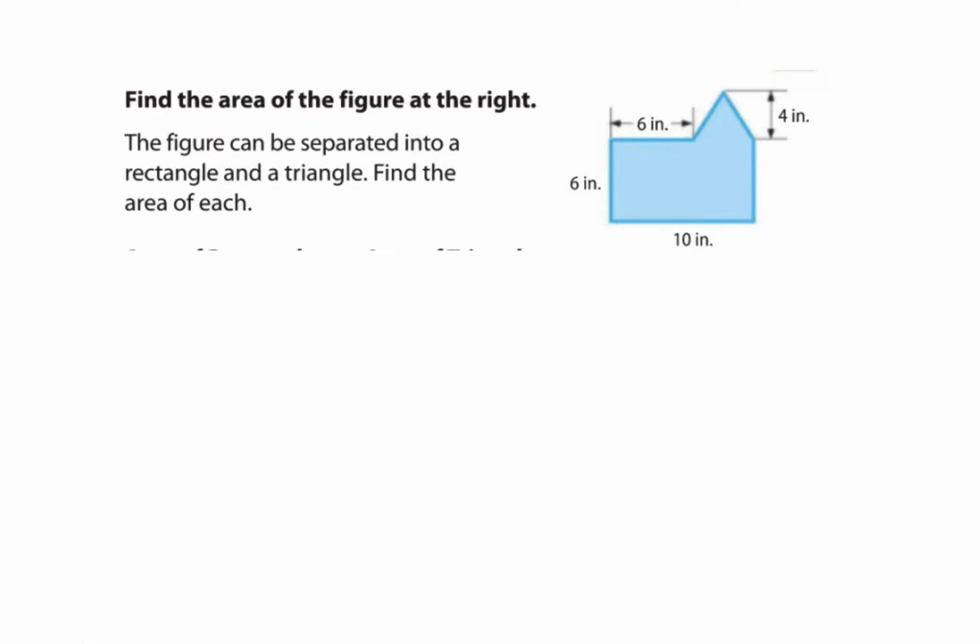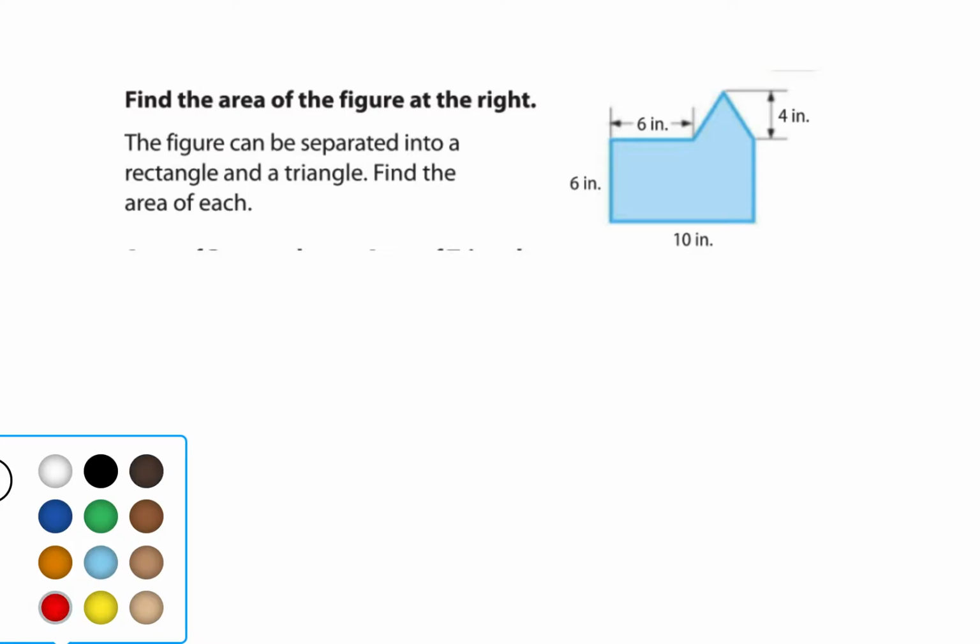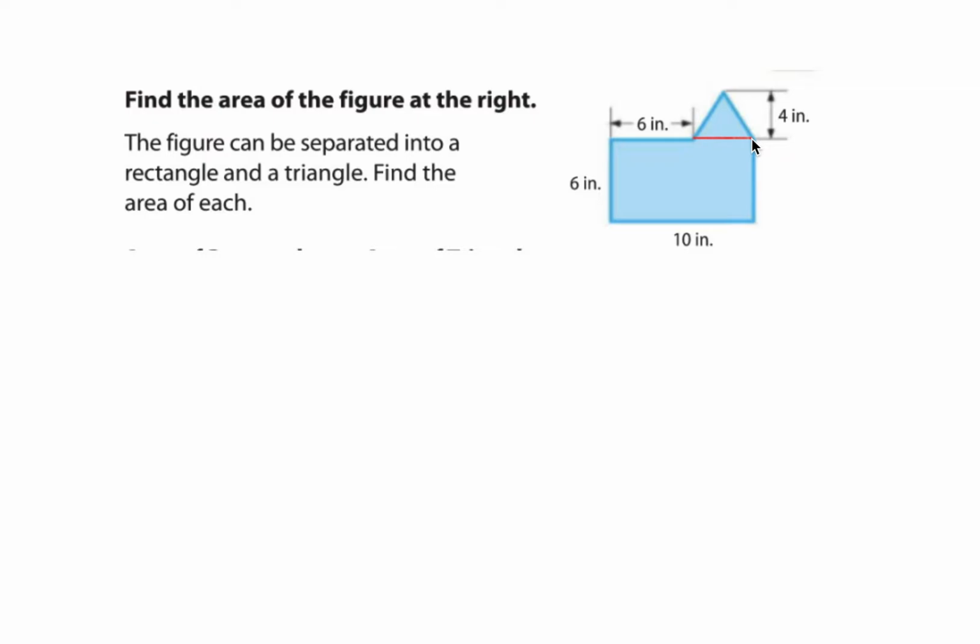So if I take my marker, here we go, I'm going to cut it right here. Notice how now I have a triangle up here and I have a rectangle shape. I created two shapes. I'm going to freehand draw this, bear with. And then I'm going to do my little triangle here. Take this little triangle right here and draw it. I know it's not the exact same shape, but whatever.